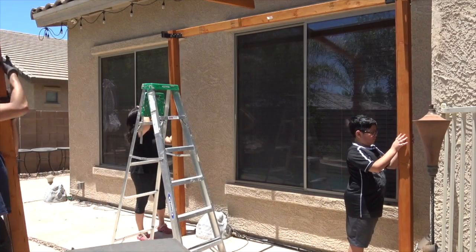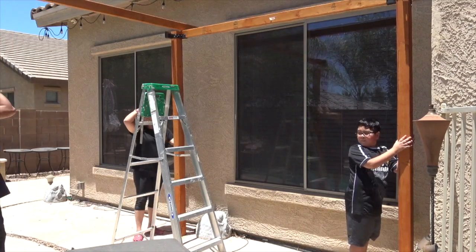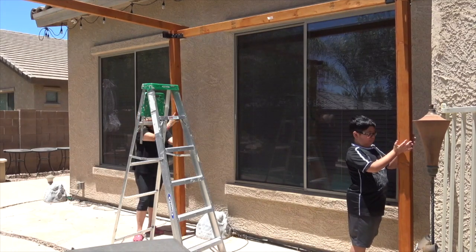Now we are just trying to get all of our pieces linked together. We needed additional hands, but we just used what we could, so out came my son. My daughter's too little, and you will see we did have a little hiccup.